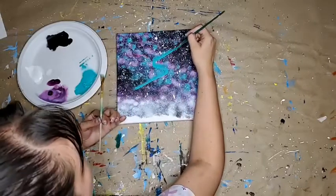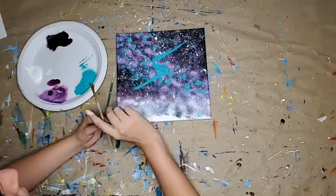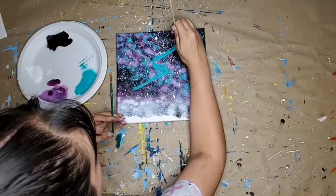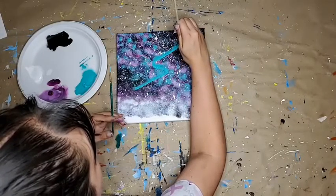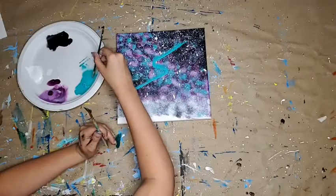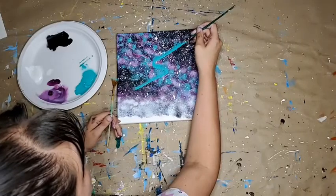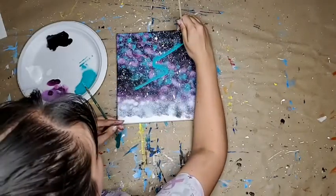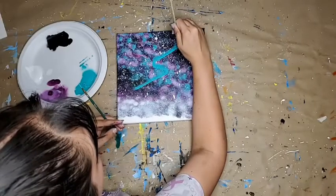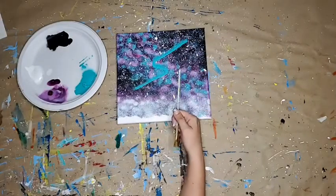So far, so good. I'm really liking what I got here. Now I'm choosing to stay within the same color. I have seen videos where they do change color. But I'm assuming this is your first time painting the Aurora Borealis, so I'm making it simple and easy on myself. Okay, so now I got a basic idea of the layout of what I'm doing.